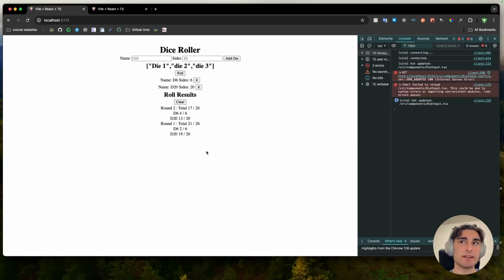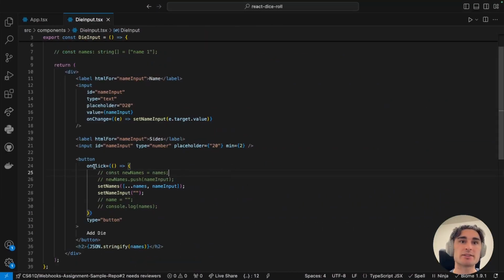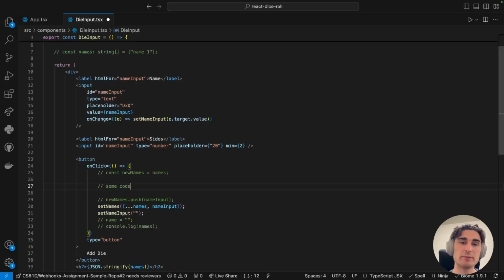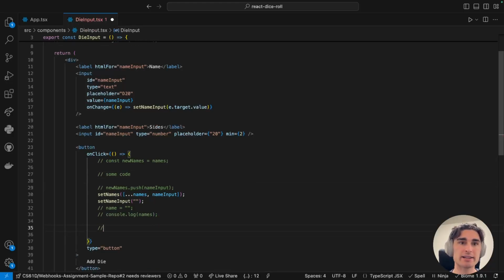However, something that's a little bit unintuitive about state is that state updates don't happen immediately. You can't necessarily think of a set state operation the exact same way you think of a normal JavaScript operation. For instance, inside this onClick handler, if we were to execute some code up here, we would expect that the result of that code would have completely executed by the time we get to this execution later down, and we could use any calculated values up here. The problem is that state updates have to do with rendering.